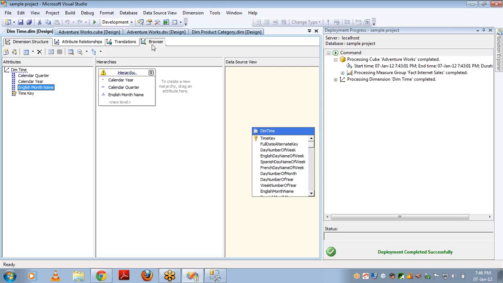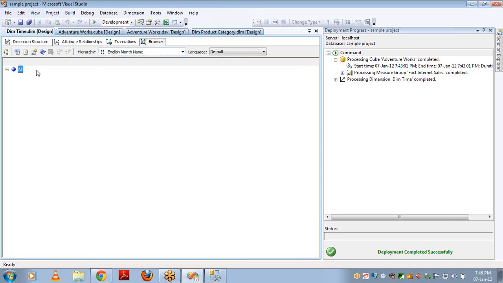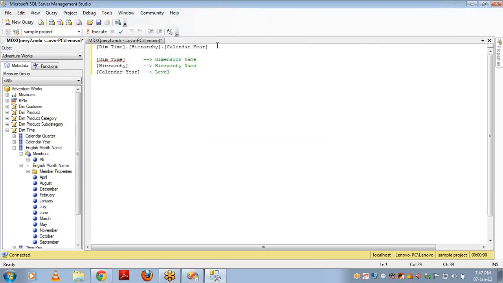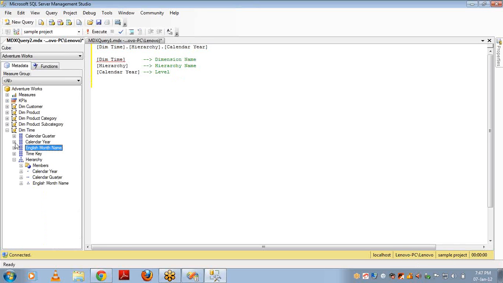In the same way, if you select any attribute to see, it has the All level and the members in it. The second level is the members in it. So it has two levels: one is All and the members in it is the second level. So this is how it looks when I drag and drop a hierarchy level, and how it looks when I drag and drop an attribute. Let's say I'll drag this year. So this is how an attribute is represented.